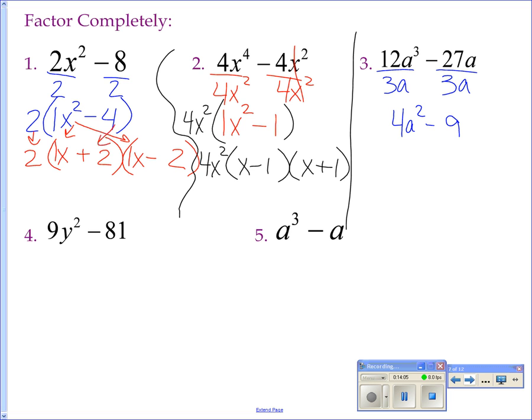Minus 9. Okay. Chase, what else do I need to do up here? What goes out front? All right, Madison, can that one go any further? Yep. These are both perfect squares. Madison, how does it split up? Excellent job. Positive 3 and negative 3. And drop down your 3a out front. Don't forget about what's out front.